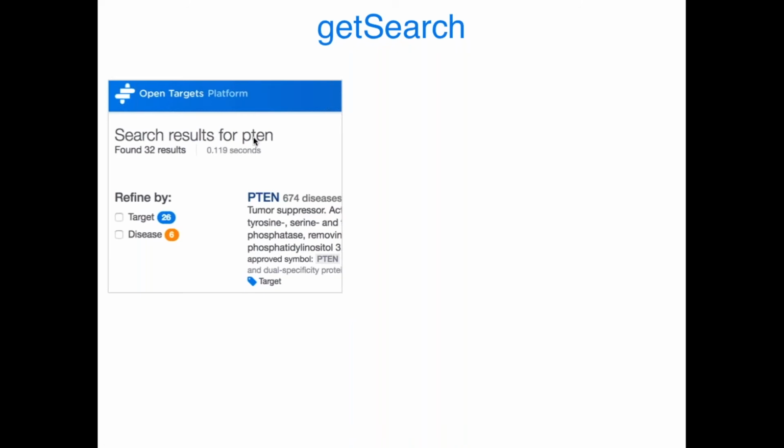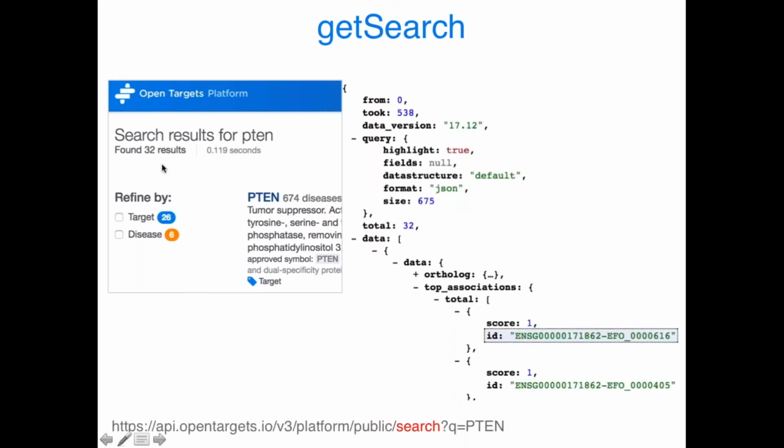I can either go to the platform and I'll find out there are 32 results for P10, and this is the endpoint that replicates the search that I can do using the online version of the platform. So I can search for a gene name, I can search for a disease name, I can search for a drug compound, or I can search for a phenotype. All of those will give you results.